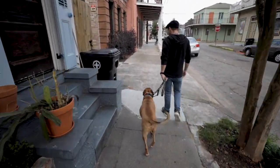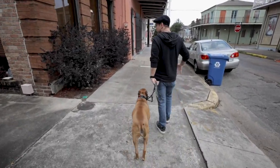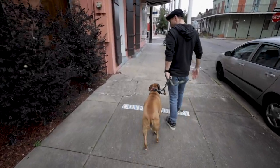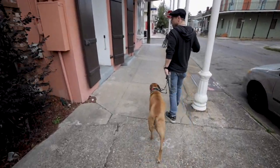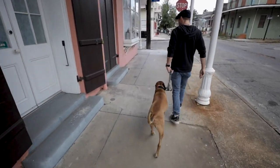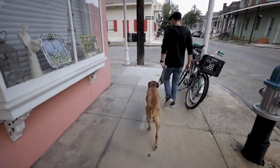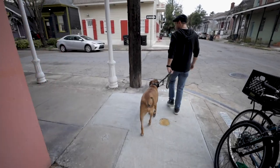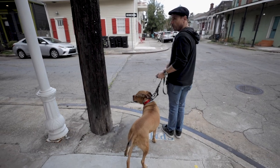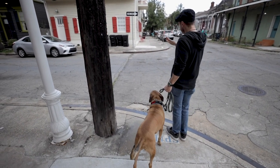There you go. So now I'm modulating and giving him a little bit of feedback that I like what he's doing, because I can tell he's able to hold himself heel pretty good. So I can give him a little bit of verbal markers that I like what he's doing. Good. Very neutral. Tiny touch on the head, neutral verbal marker, good. That's it. Heel.